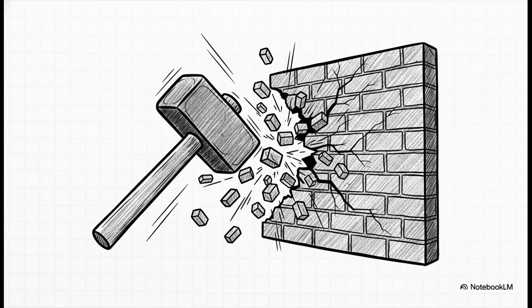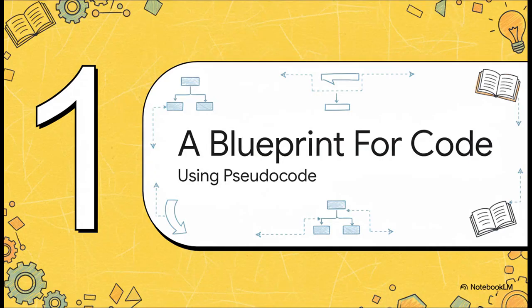Yep, that feeling, it's got a name, coder's block. But here's the good news, there is a proven way to beat it. And it's not about writing more code, it's about thinking before you code. So what's the solution? Well, you've got to create a blueprint for your code before you even think about building it. And this blueprint, it's called Pseudocode. It's the absolute key to turning a really complex problem into a simple step-by-step plan.